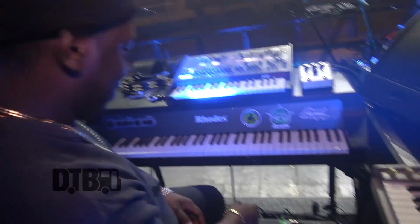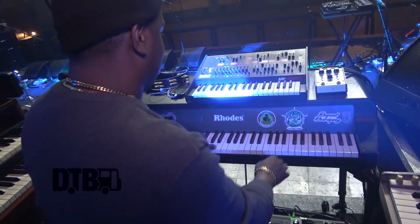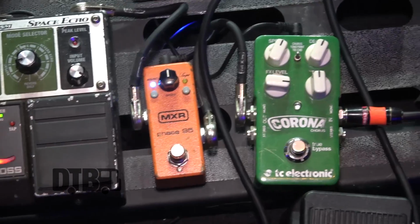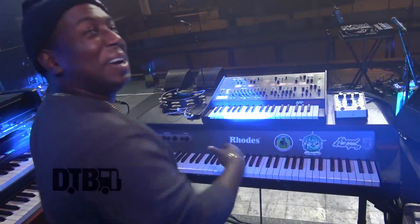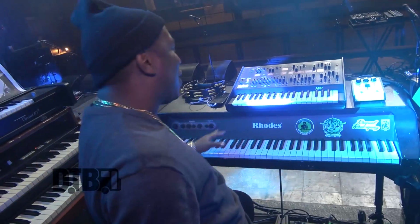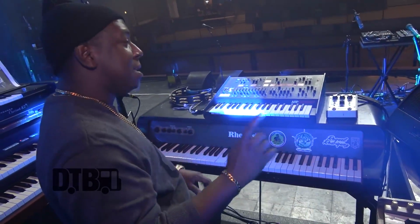And the cool thing about the Space Echo is I can do shit like this. You know, making noise out this motherfucker. That's right. So yeah, the Rhodes is only one sound, but there's so many worlds of it, even without effects. Now I had the vibrato on.